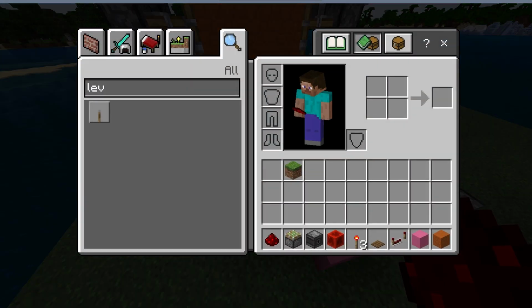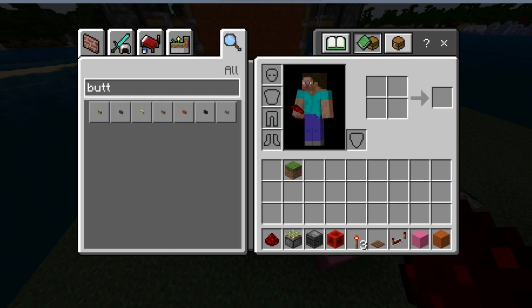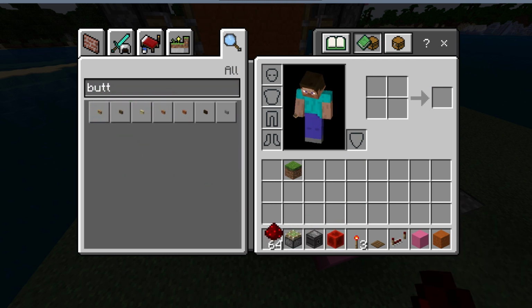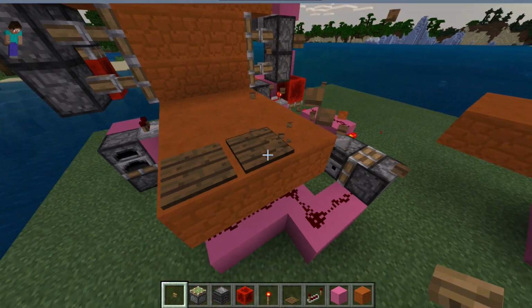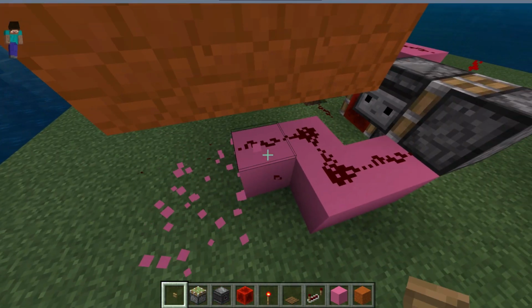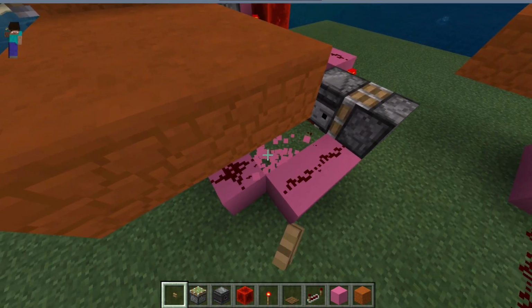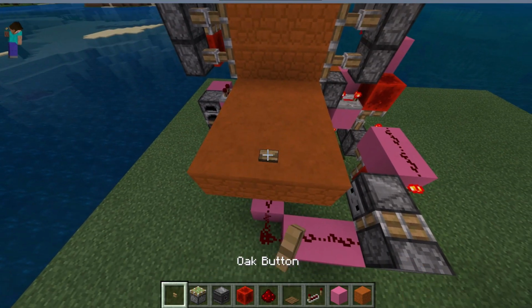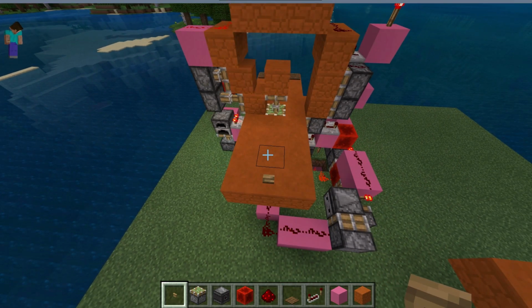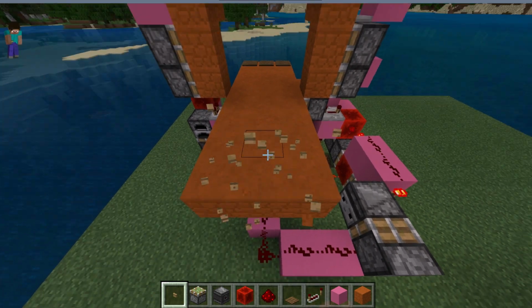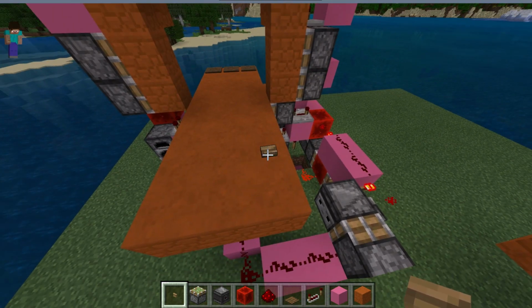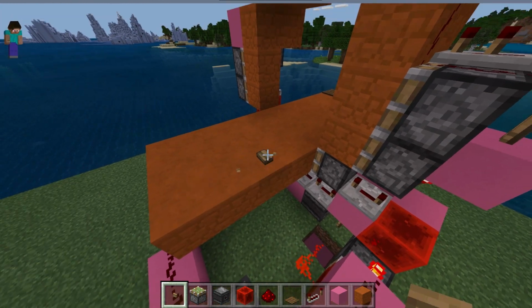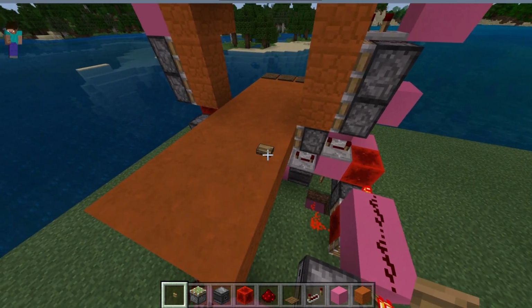But if you want to do it with a button, you do not have to have all 3 of those if you're running low on redstone. You can only have 1 of them if you want. You could just go like, say, that or something. So you could just place a button there. But anywhere else, it won't work. So if I place it here, it won't work. So maybe you could have a secret position like there. It's kind of odd, but you can remember that.